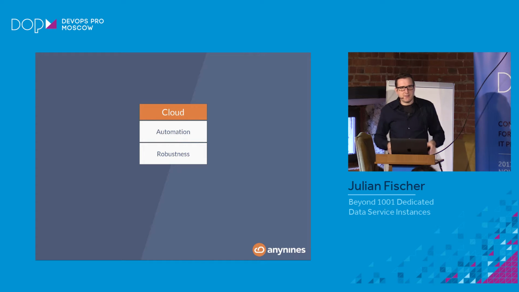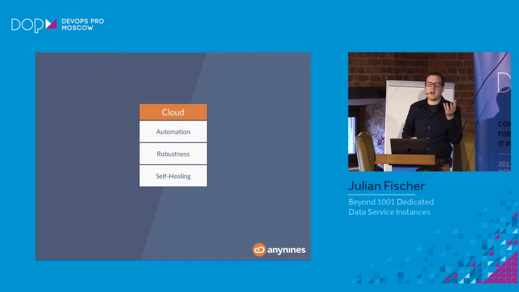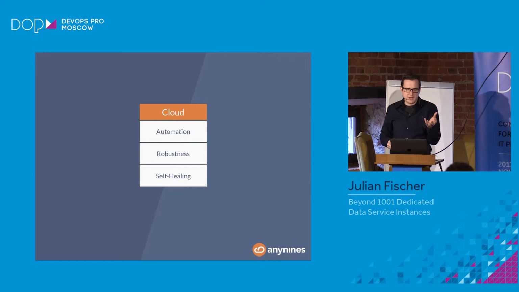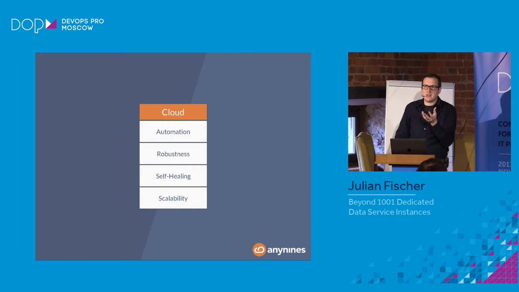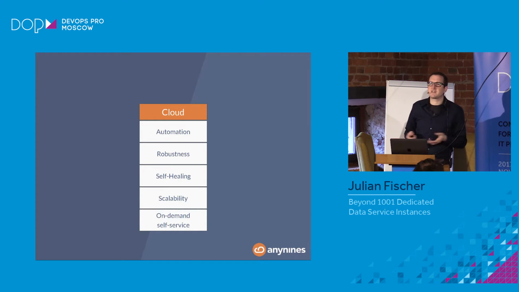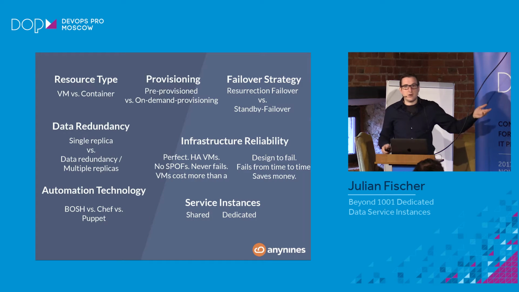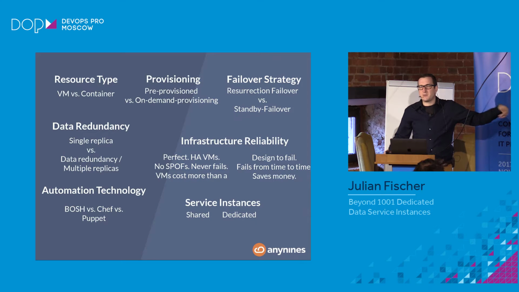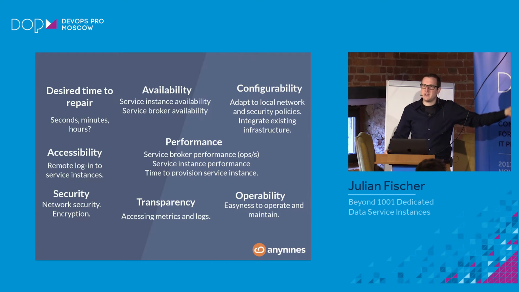A BOSH deployment is something you actually execute. So you upload a release, which is an abstract blueprint of your automation, but it is the deployment that you execute, because you have to fill in some blanks. A deployment also depends on the stemcell, which is basically just an infrastructure-specific disk image. So it's an Ubuntu for AWS. So BOSH has stemcells for different operating systems and different infrastructures ready to be used.